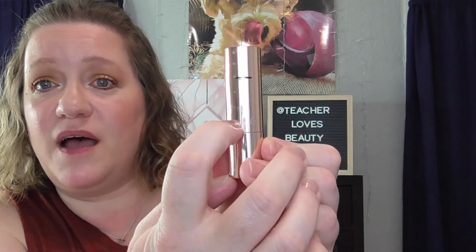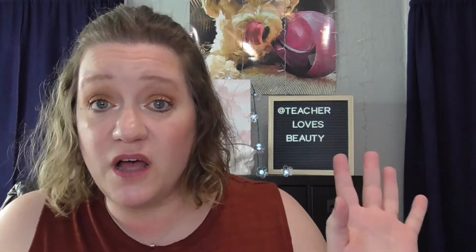Anyway, I chose the lipstick from the Luxe line of ColourPop, and this is in the shade Still Crazy. It looks pinker than it is in person, but I really love this shade. It's a really pretty nude, and I marked it on the cap. I'm up there, and my goal for this is to use half of it as well. So wish me luck. I have a bazillion and one lip products in projects. I think I'm crazy.